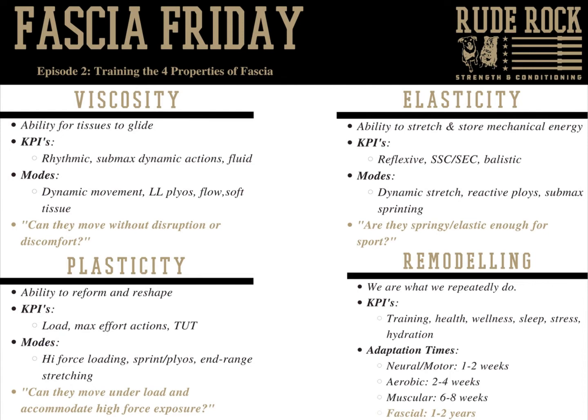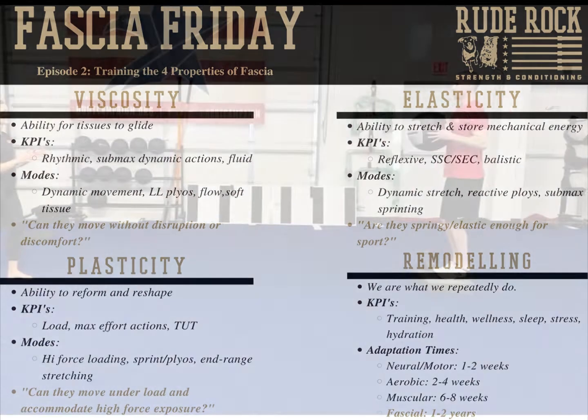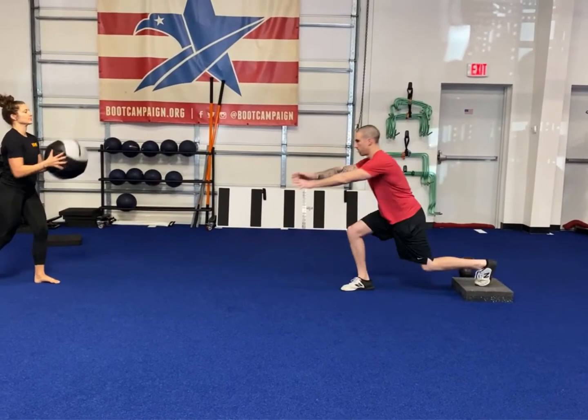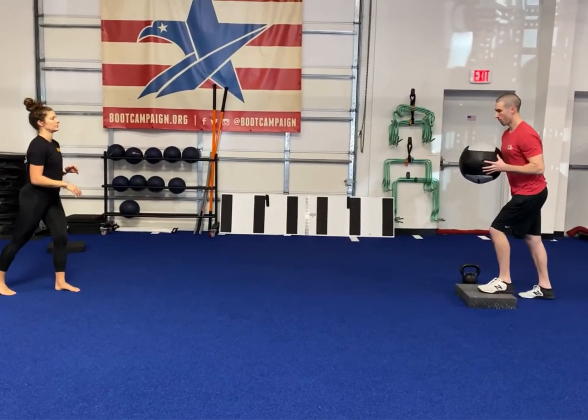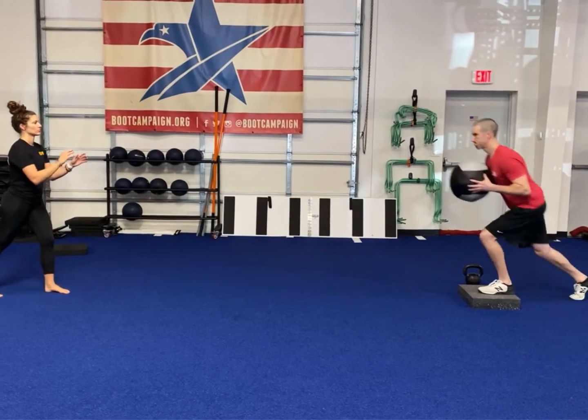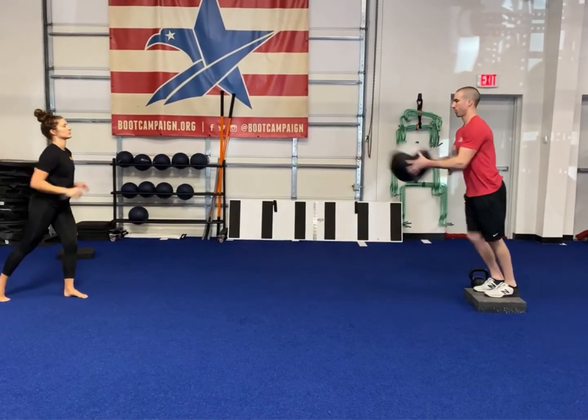As for the elastic properties, this is a little bit more conventional speed, sprint, plyometric training, but our elastic properties are the ability to stretch and store mechanical energy. And we do know now that the fascial system is a major player in this stretch shortening cycle or series elastic component, in which we are utilizing the stretch reflex, the most powerful stimulus in the human body, to create an overspeed effect or an exhibition of producing mechanical energy.